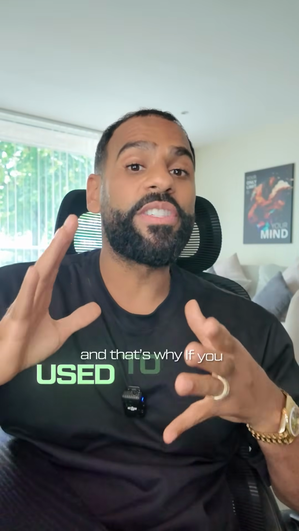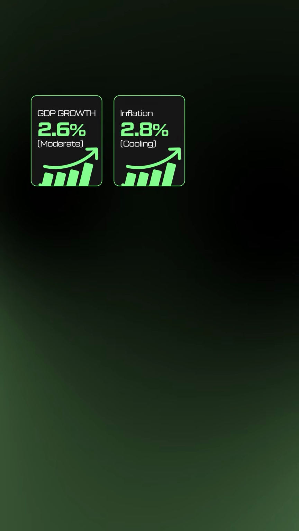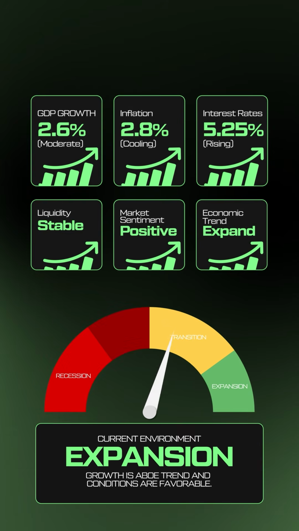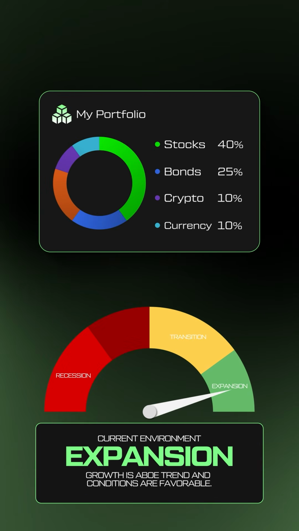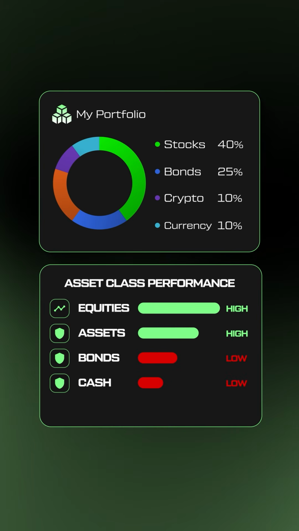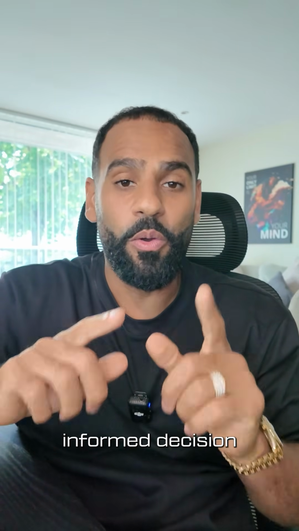And that's why if you were to learn how to use the brand new Macro Markets platform, it would analyze the macro economy in real live time, tell you the economic environment you're investing into, and then build you illustrative portfolios and show you the asset classes that perform best in the current macro environment, so you know you're making the smart, informed decision with your investments.